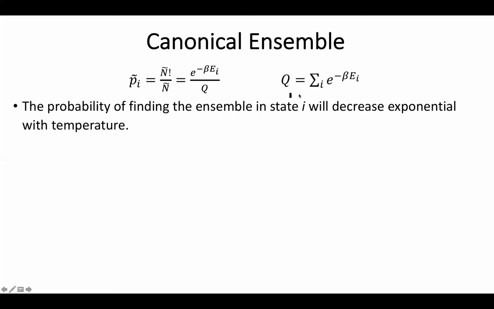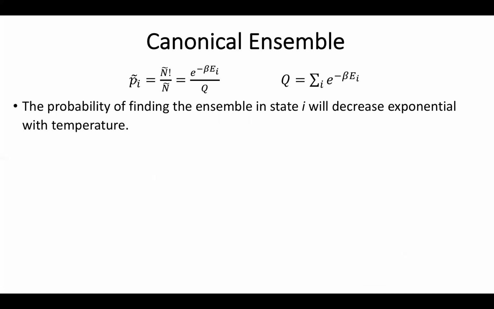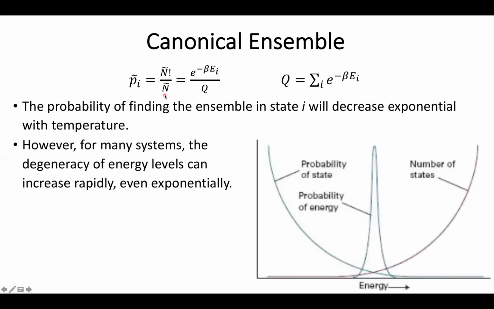So using this canonical partition function and our probability expression, we can essentially try and determine the probability of finding the ensemble in state i, so again, finding it with a given structure. But what we're going to tend to find is that the probability of being located in a state, according to our probability function, should decrease with energy. As the energy of the state goes up, each individual state becomes less and less populated. However, we run into the fact that as I increase in energy, most of our systems become increasingly degenerate. And we saw this with several systems like rotational cases, where we saw, say, an algebraic increase in the degeneracy of the system, while we saw an exponential decrease in the probability of occupying any individual state.